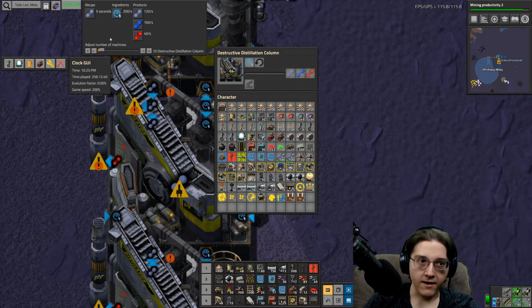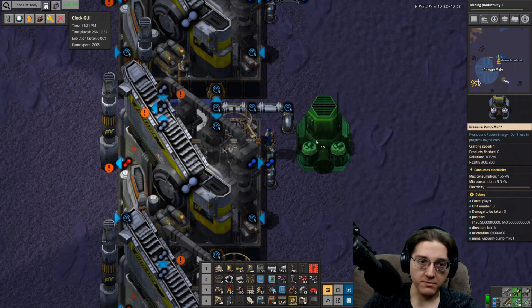Just add air. 200 units of air. So that's 10. Pressure pumps.